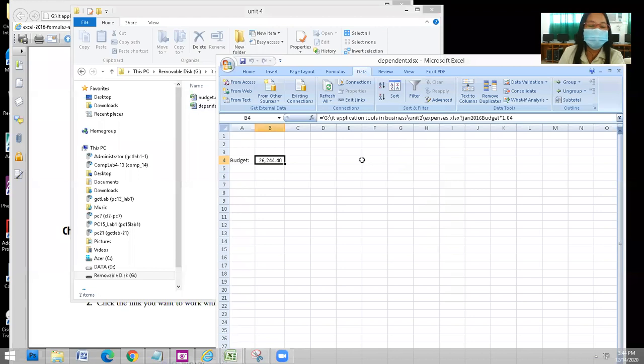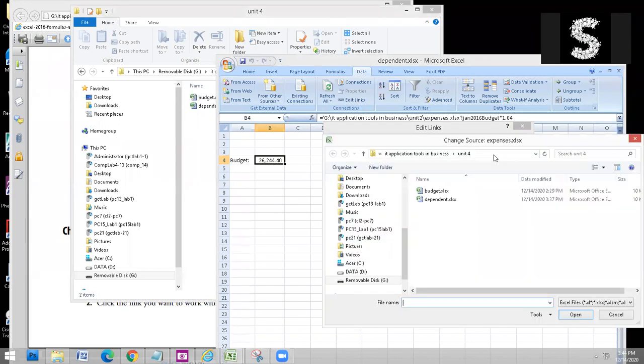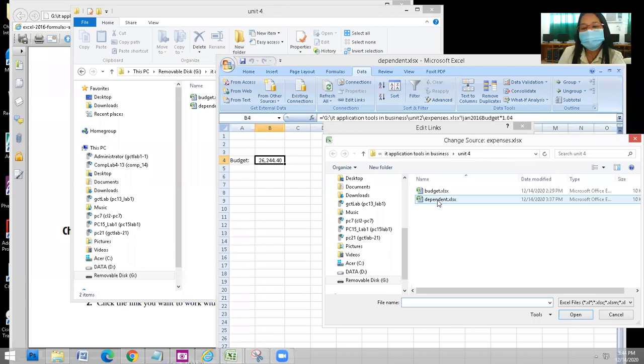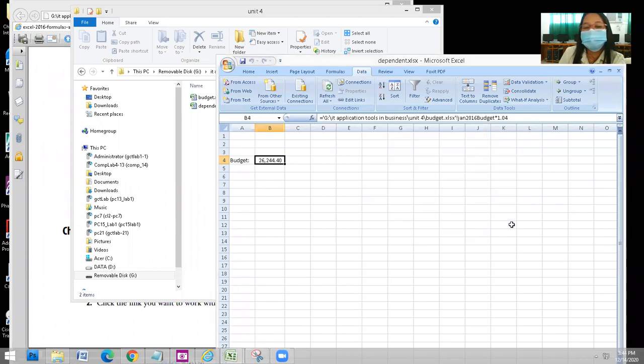So what you do is, step 1, you click Data, Edit Links, ayan. Then Change Source. Okay. And then you click budget. Okay, kita niyo, nag-change siya sa budget, then Update, and Close.